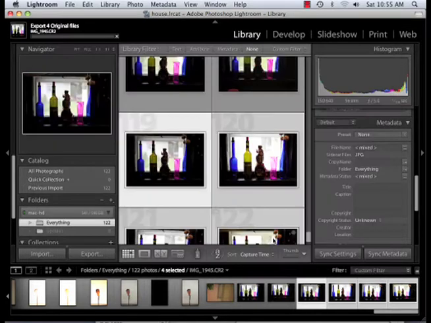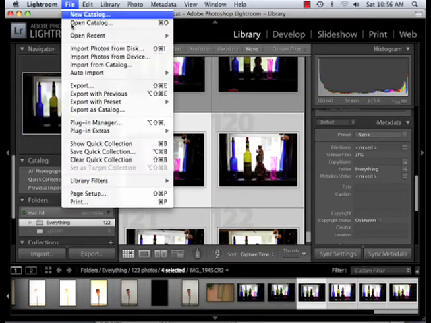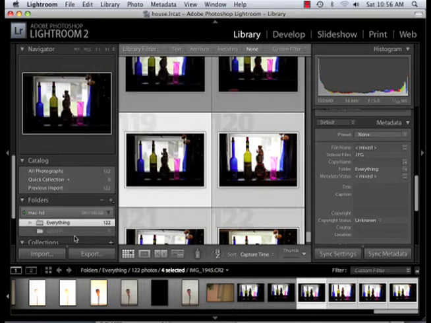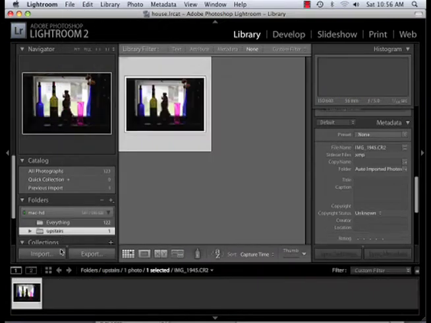So I'm going to hit export. And because I have a feature turned on here, enable auto import, you can see that the upstairs will now automatically update.